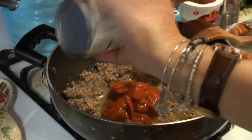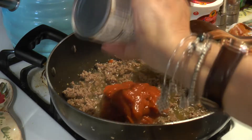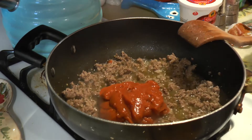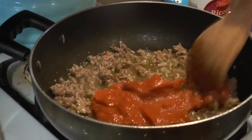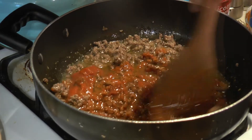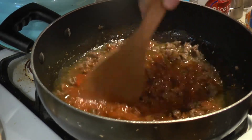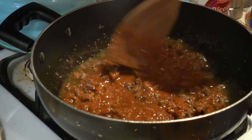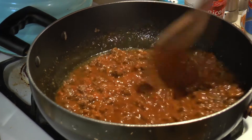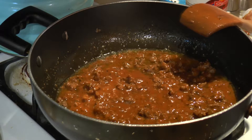The first time I made it I said, 'oh no, this is not going to taste good,' but my sisters had tried it and I said, 'what the heck, let's see what it tastes like.' And it really does taste delicious with the whole mixture. You can eat it right out of this pan — it's a one-dish meal.